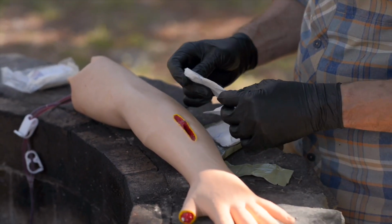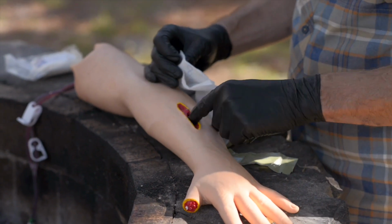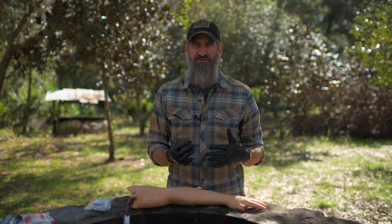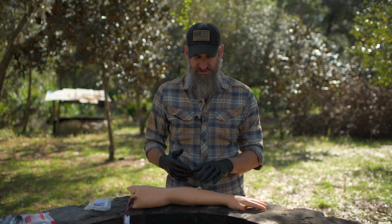It's already S-rolled. What you want to do with your wound packing, and this is a very shallow wound, but we do have a wound cavity here, all right? Understand that we're not just a bag of blood that you can patch a hole in like an air mattress, using duct tape or sutures or anything like that. The blood has to be in the vessels to be delivered to the tissue, right? So just covering this wound up as a fix-it-and-forget-it kind of thing doesn't work.